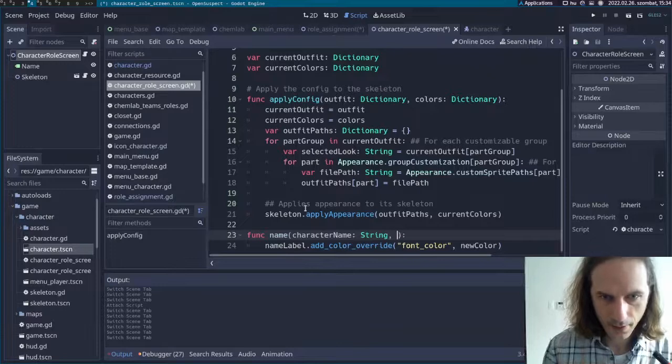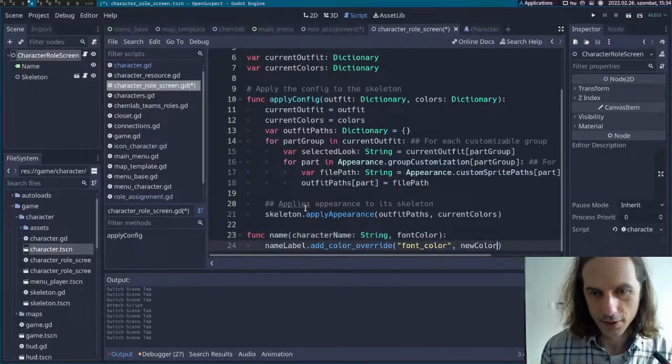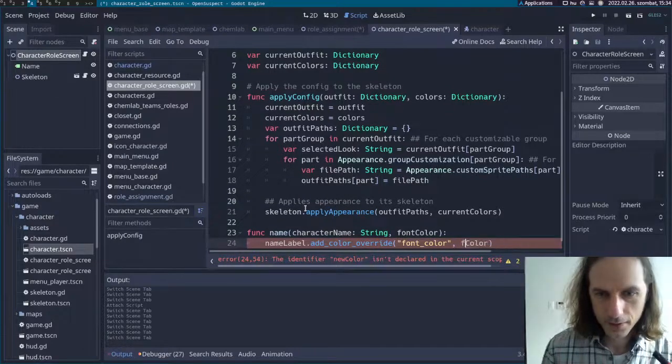Character name and font color, and just use these.